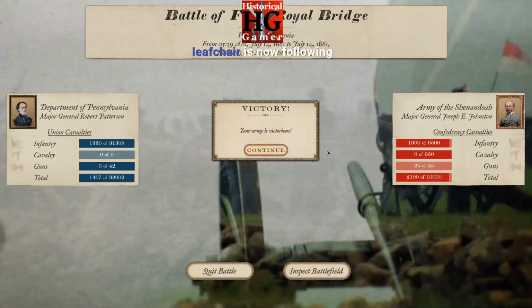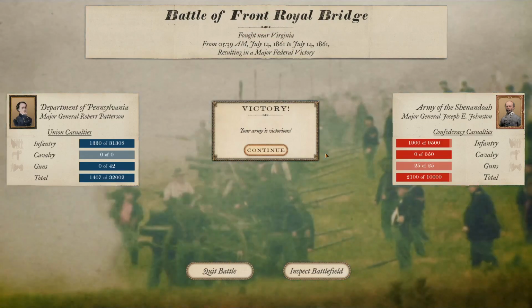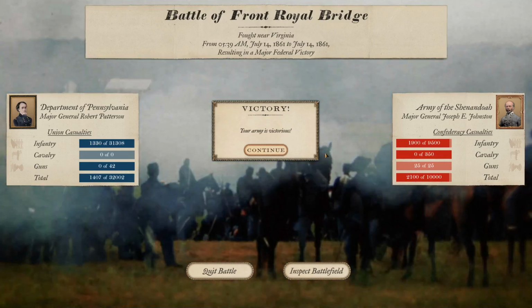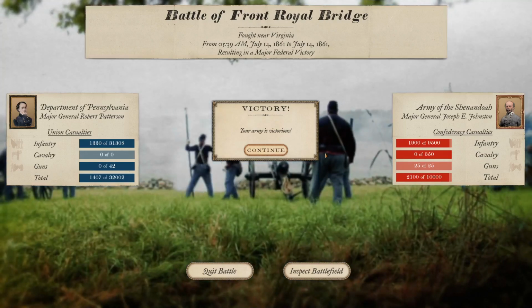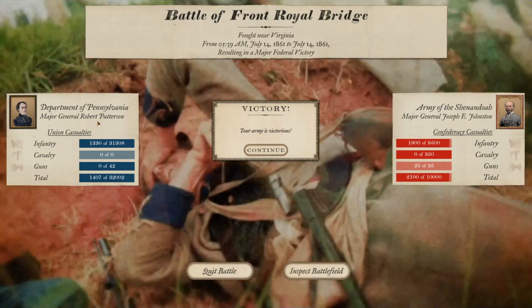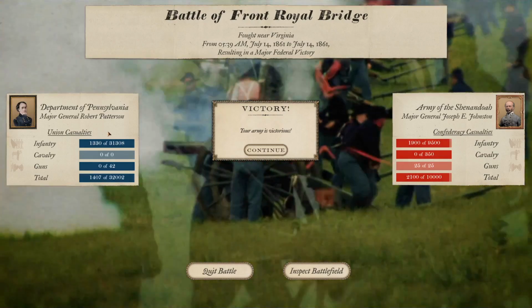Your army is victorious. The enemy lost 1,900 of its 9,500 infantry, and then all 25 of its artillery pieces for a total of 2,100 casualties out of 10,000 men deployed. Meanwhile, the Federals lost 1,300 men. This was not Robert Patterson's army. Why is it giving Robert Patterson the victory? This was Irwin McDowell. Patterson wasn't even on the field. That's absurd.